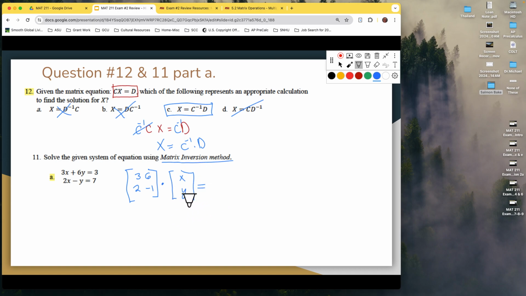And then instead of doing an augmented matrix, we have a third matrix, which is the constants over here, 3 and 7. And so the method to solve it using this is we're going to enter this as a matrix and this as a matrix. We could call it C and D, and let's go ahead and label it. We'll label this one as C, this one as D, this one is just X. We don't actually enter it because it's variables.